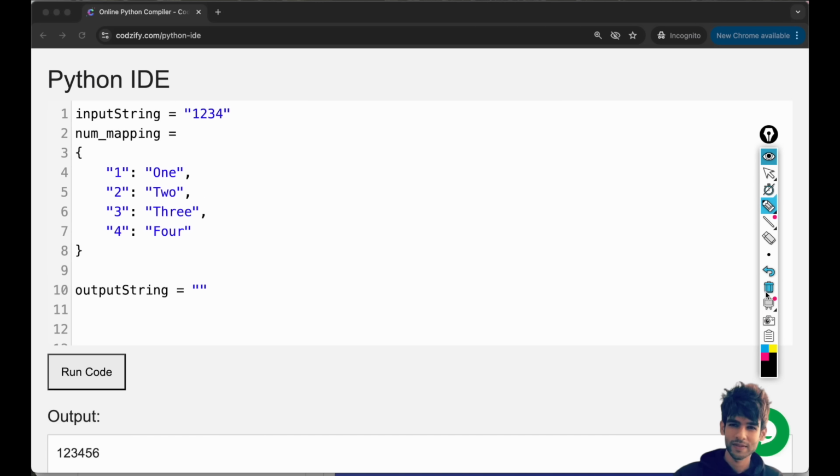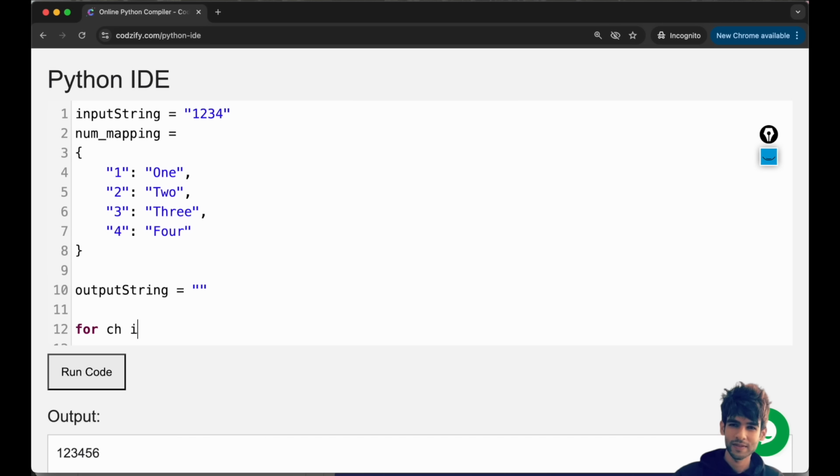For example, I will take this 1 first in the loop of this input string and check whether 1 is present in this dictionary or not. If it is present, I will take this value and assign it here in output string. Similarly, in the second iteration of the loop, I will take this 2 and check whether it is available in the number mapping dictionary and get the specific value of that key and append it here in the output string. Similarly, for 3 and 4 we will do the same thing, and if the number is not available in the string, we will place an exclamation or any symbol so that we get to know that the number is not present. So that simple it is.